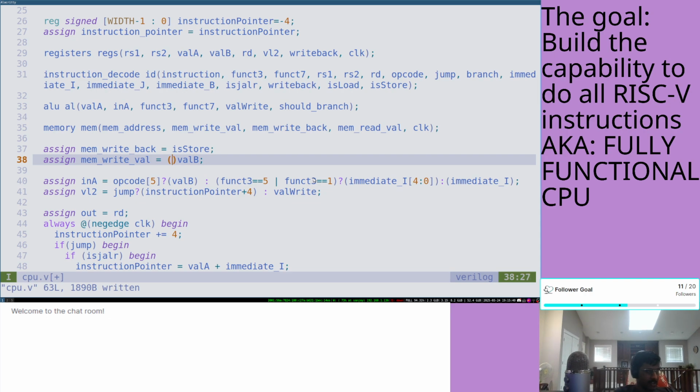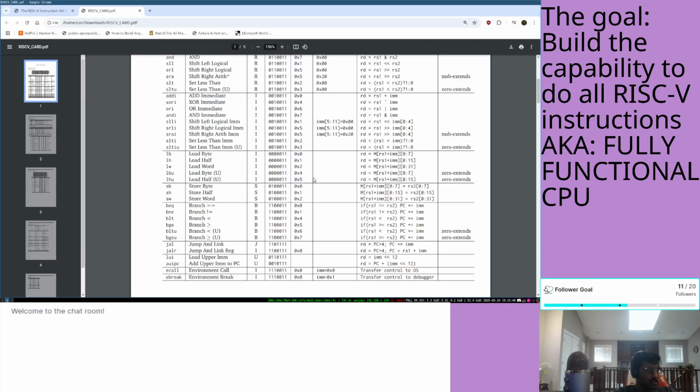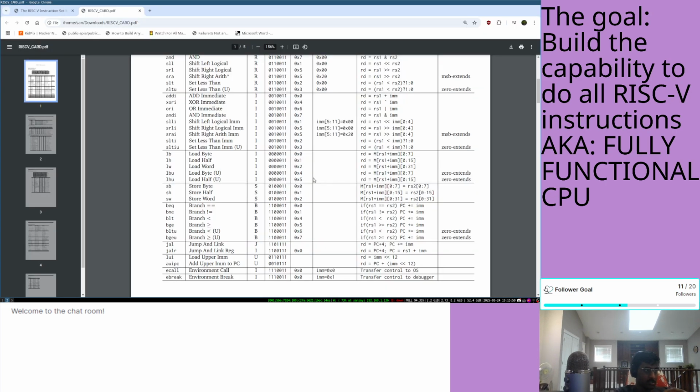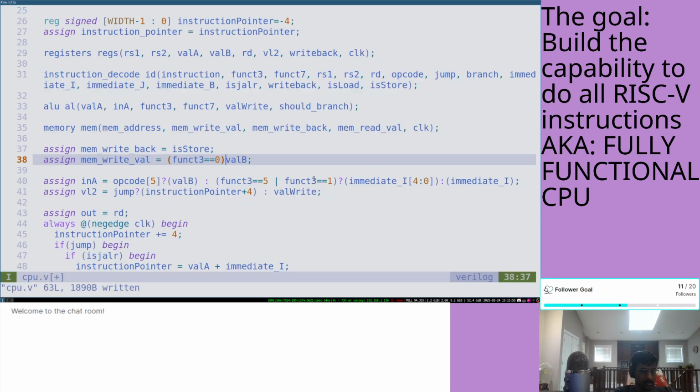So mem write val is, if funct3 is equal to, well, yeah, it's val b. Yeah, so if funct3 is equal to 0, then it's val b of 0:7.